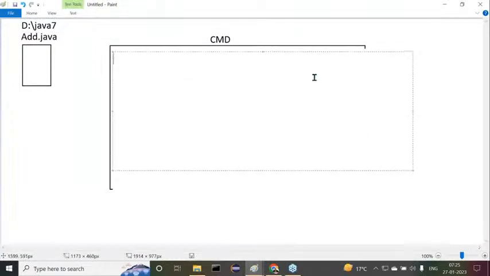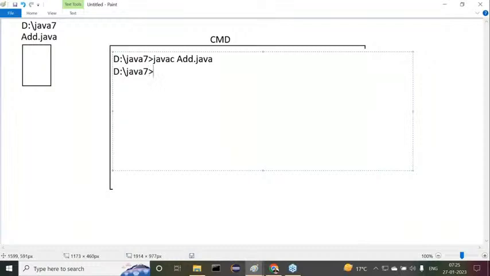So here I'll go to the location d:/java 7. Now I want to compile this program: javac add.java. Okay, my program compiled successfully. My program does not have any error. Everything is fine.